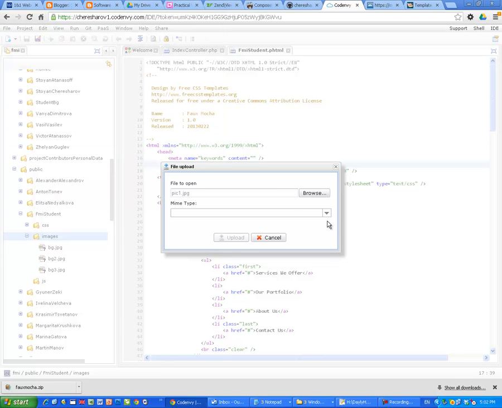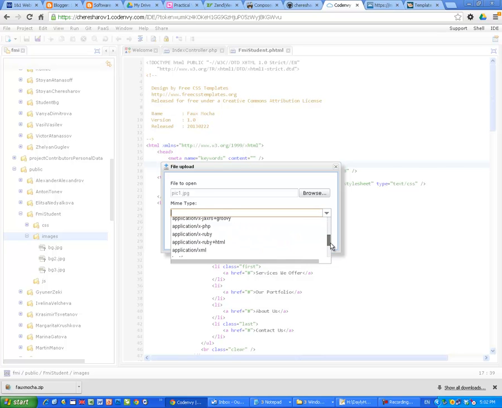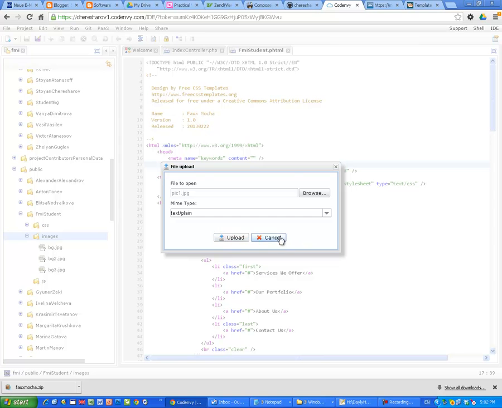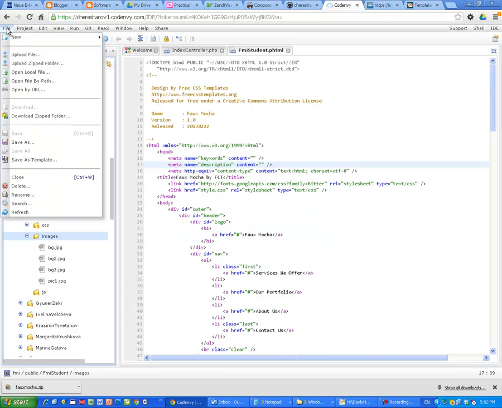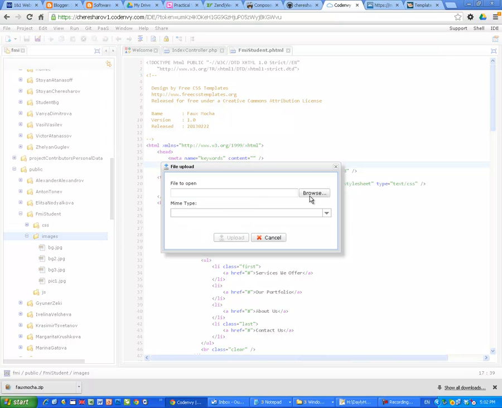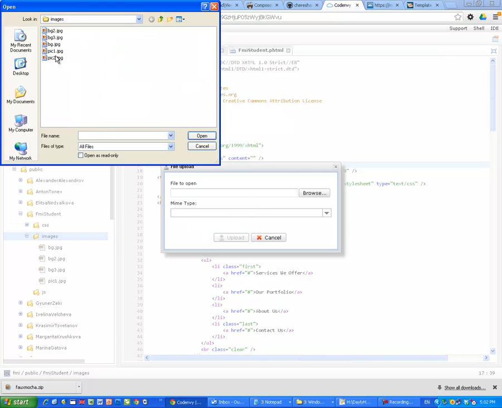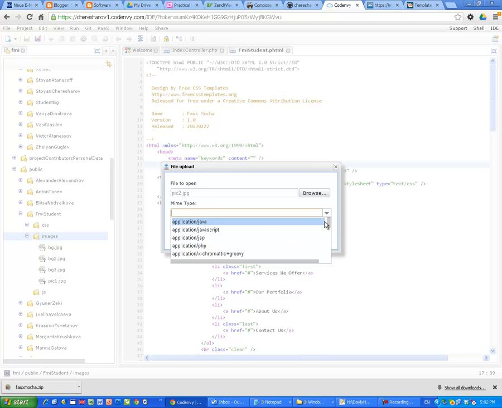Again, maybe you will discover something else. Text plain, upload, file, upload, browse.